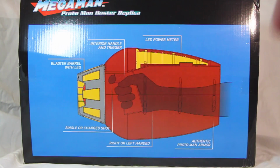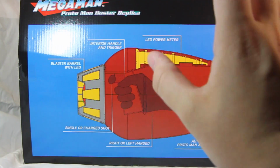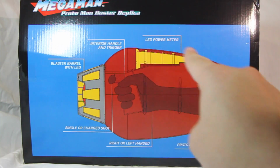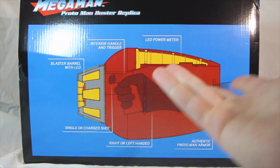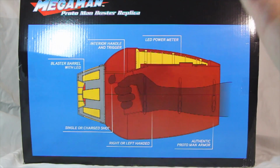On the back of the box, you have a diagram of the actual product itself. So you got little lines and things showing you where everything is and how it actually functions, which I really do kind of like because, for example, that yellow light bar in there, I would have never guessed that it's as thick as it is. I would have thought it was a thin piece of plastic. Nothing really interesting about that, but I just think it's cool.